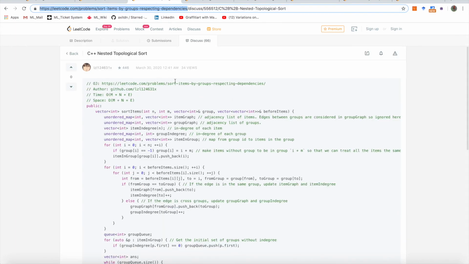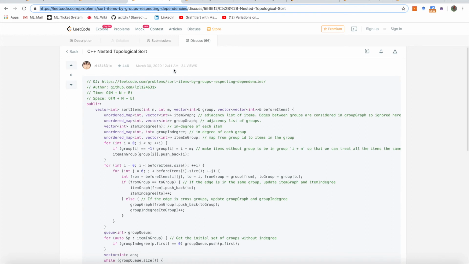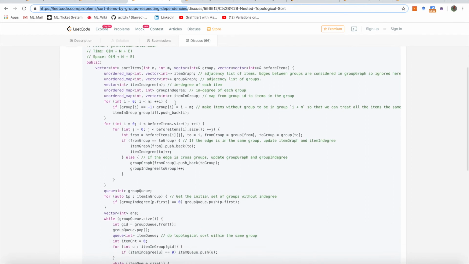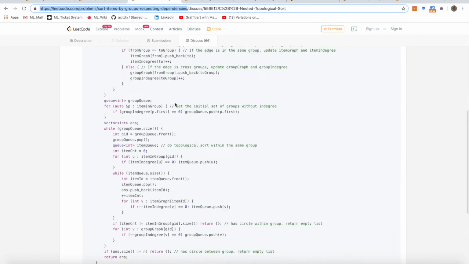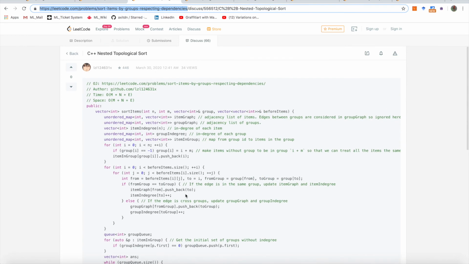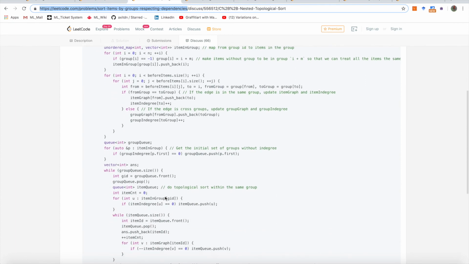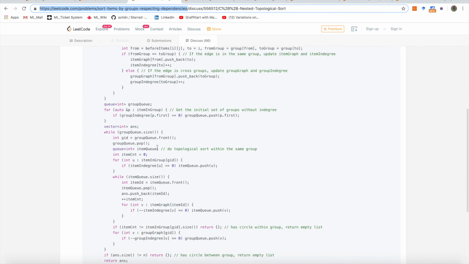Next up, sort items by groups respecting dependencies, and that's the topological sort, very nicely commented upon in most of those lines here in our code, and with some nice data structures to just keep track of all our items and how they are depending on each other and in which group they belong to. So here, let's have a quick look at where the dependency graph computation actually takes place. We do it here with the topological sort.